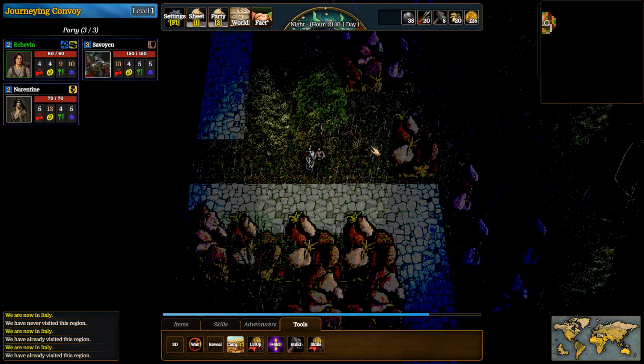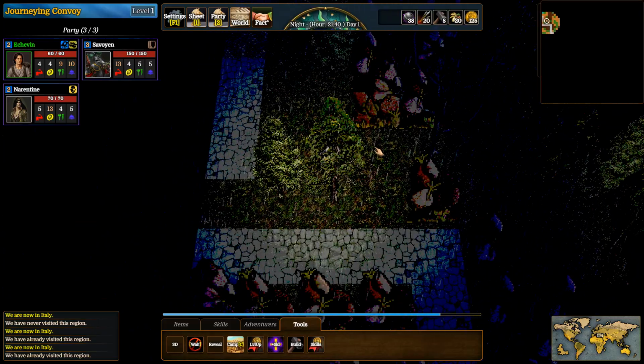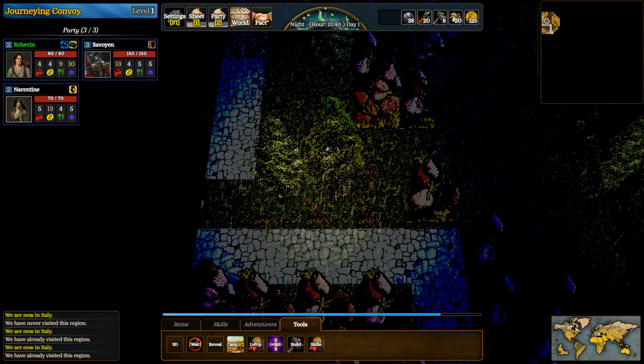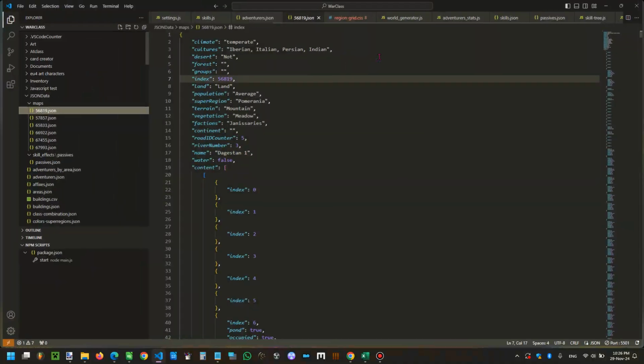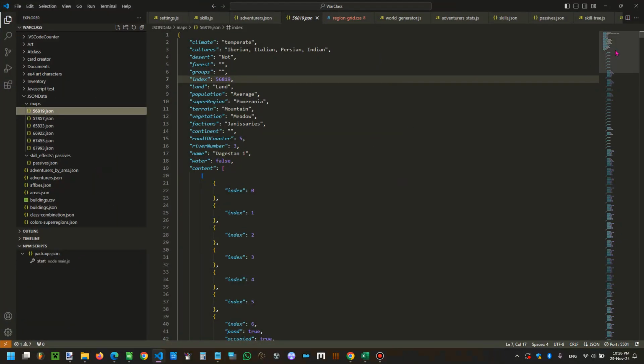So basically, the maps in the game are saved as JSON files. I'm going to show you here what a JSON data for a map looks like. So this is it, right?